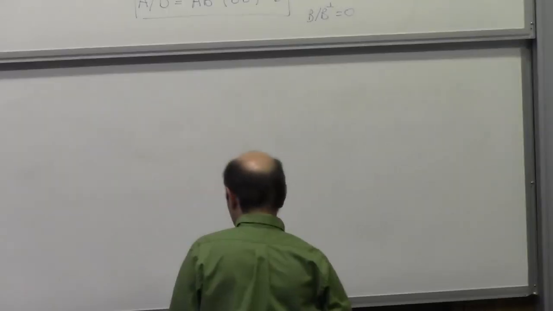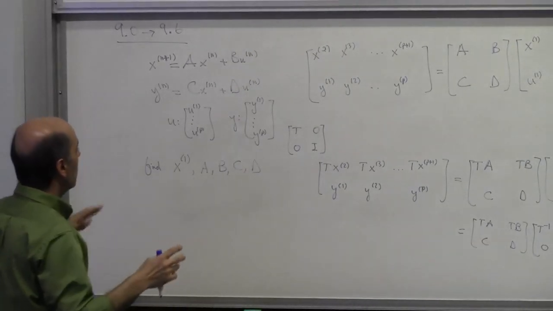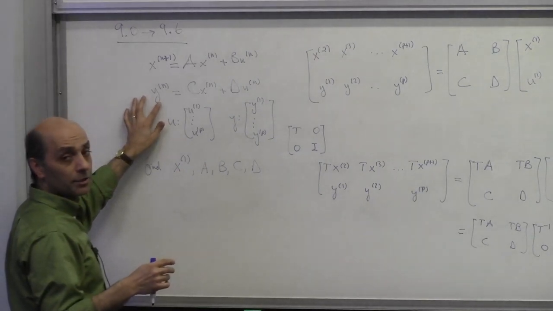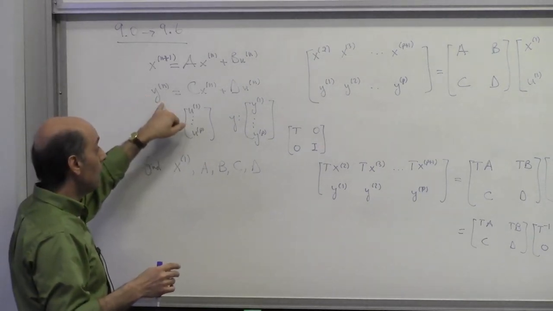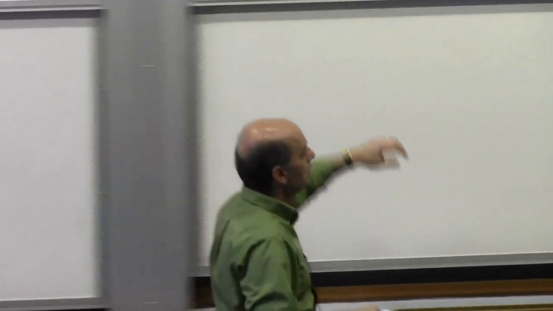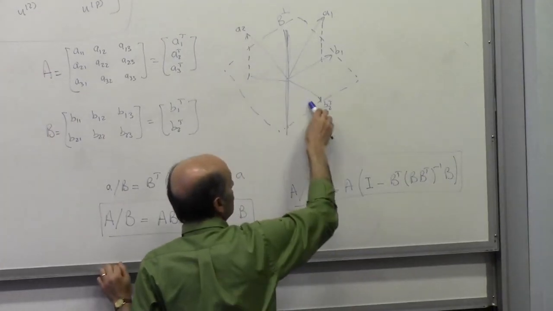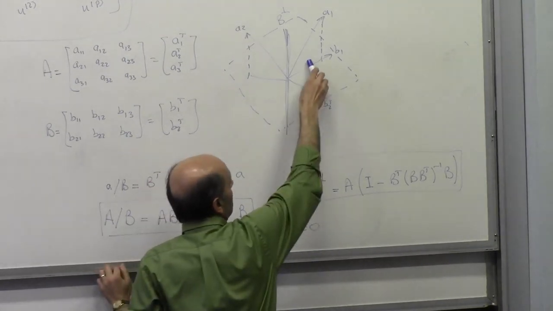Okay, so that's our preliminaries. And now, the reason why we introduced this concept is that what I want to do is write all my observations Y in terms of all the things I don't know, x, and all the things I do know, inputs u. All the past history of x's that I don't know, and all the past history of u's that I do know, define this matrix, all the observations y. So you notice that y lives in the space defined by x and u. In a way, x is one of these guys, u is one of these guys, and then y is a projection onto the space.